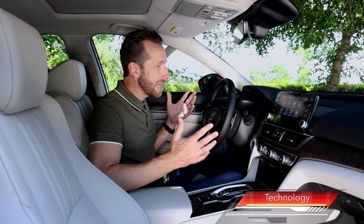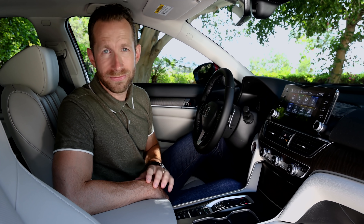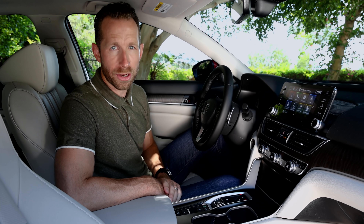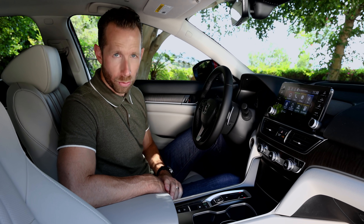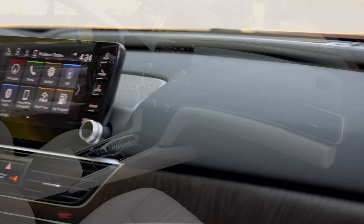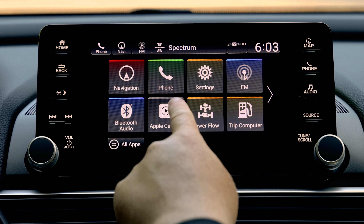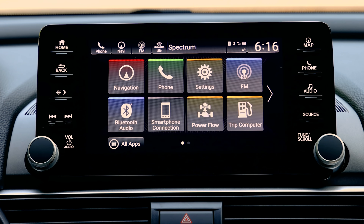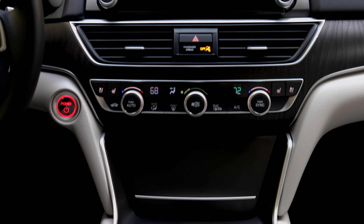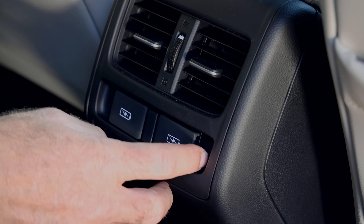Now let's talk tech. Connectivity in the car is very important, and fun fact — the Accord was one of the very first vehicles to offer both Apple CarPlay and Android Auto integration. Now for 2021, it's standard across all Accords. And for higher trims, there's new wireless Apple CarPlay and Android Auto integration, available on EXL and above trims on gasoline Accords and EX and above grades with Accord Hybrid. Also, the front USB ports have been moved to the front of the center console, making them much easier to access, and there are two new USB ports for the rear seats as well.